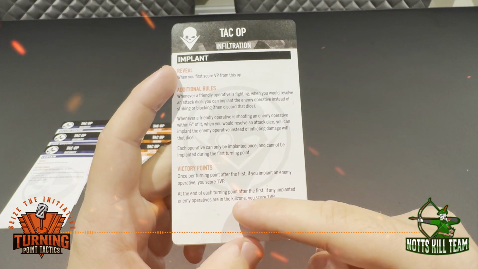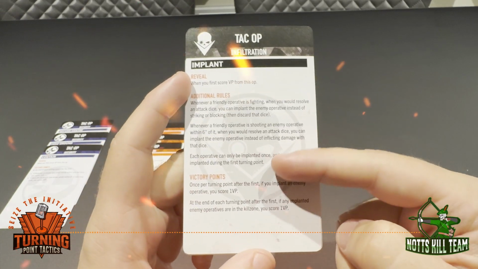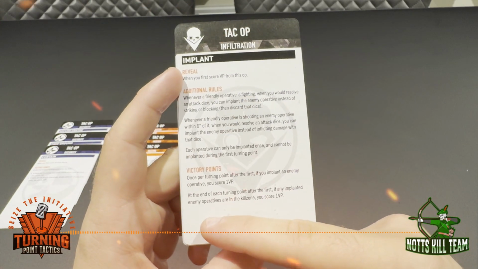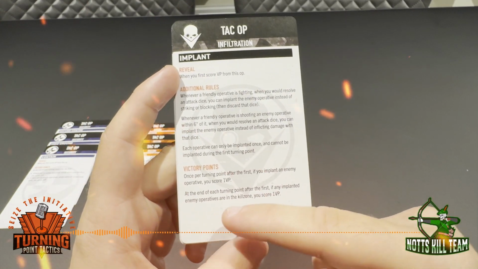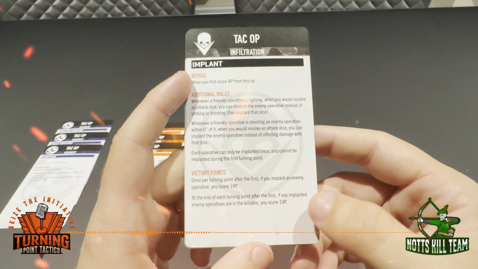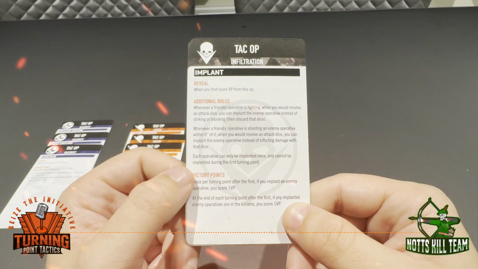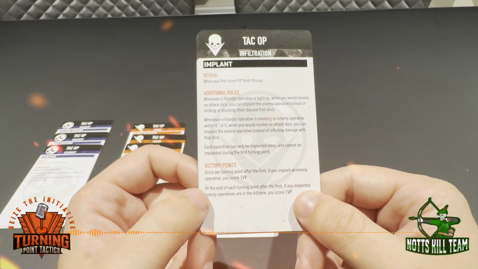I always find this amusing because you can't implant someone during the first turning point, so it's kind of irrelevant. But anyway, at the end of each turning point after the first, if any implanted enemy operatives are in a kill zone, you score 1 VP. So what this is saying is you want to implant them, and then you want to let them live.